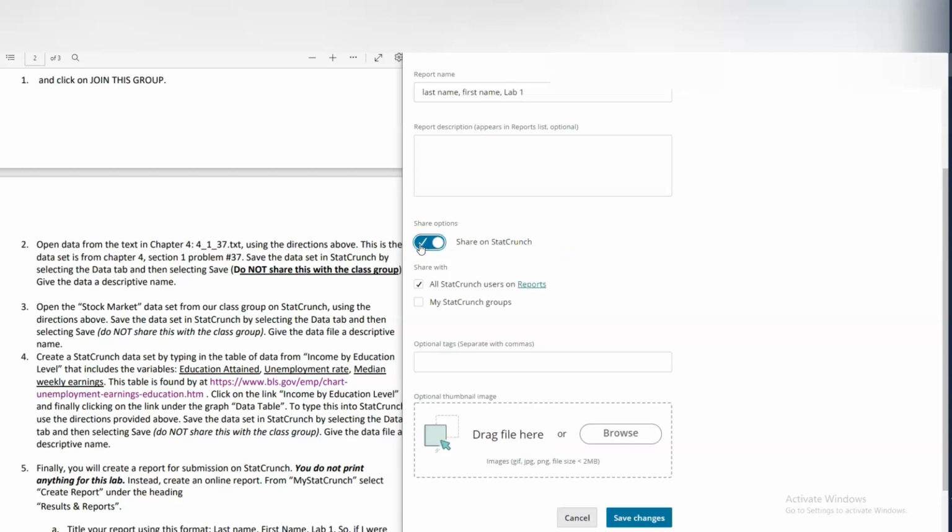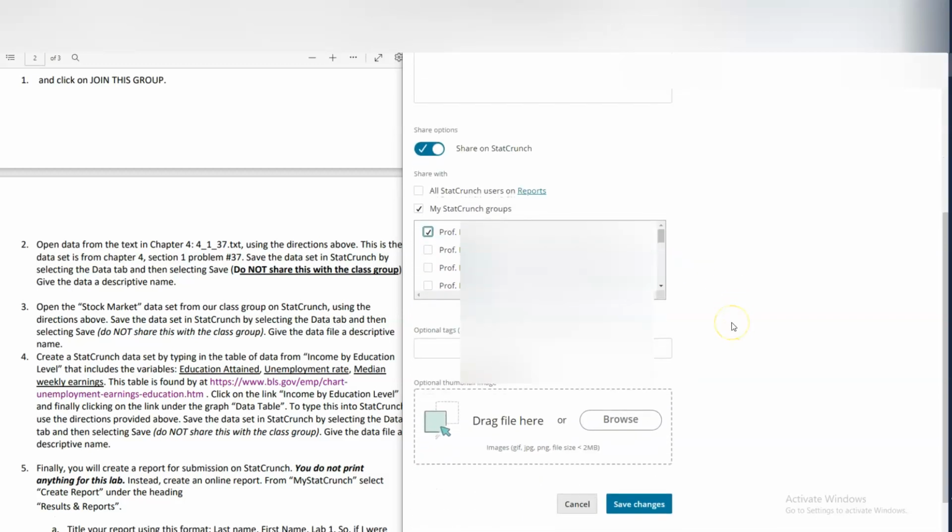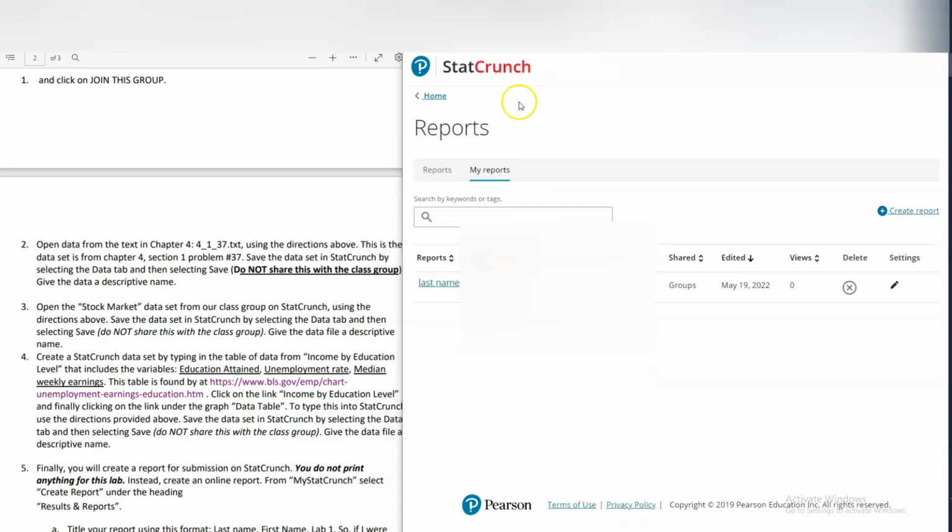So click on this. We're not going to share with all StatCrunch users, but only with our class group. So find our class group, and then here, save. So this is my report.